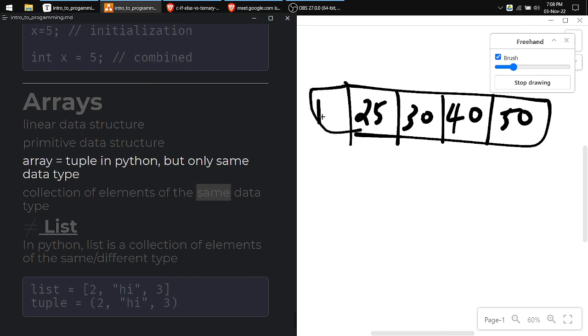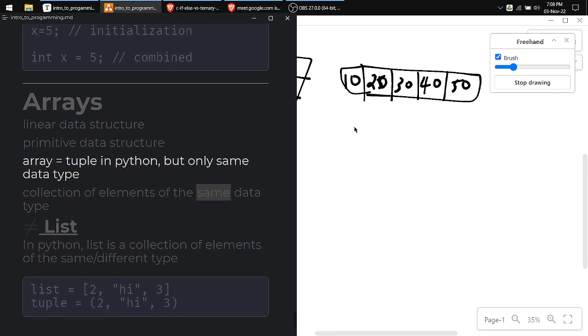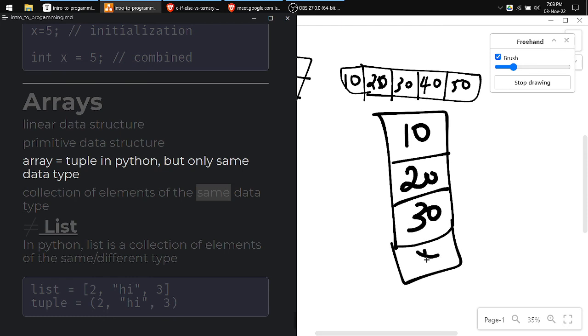So for simplicity I'll make it 10, 20, 30, 40. You can also represent it vertically: 10, 20, 30 and 40. Either way, it's your wish. 1D array means one dimensional array. You can represent it in either way.